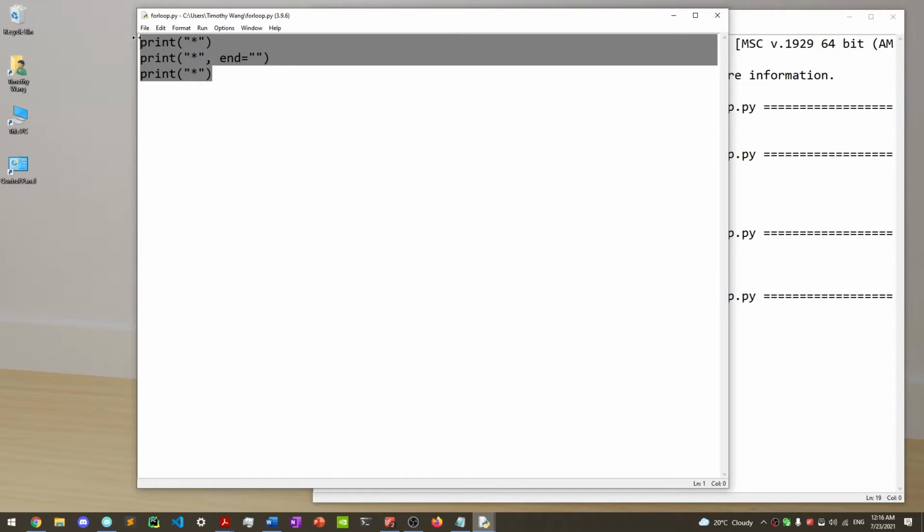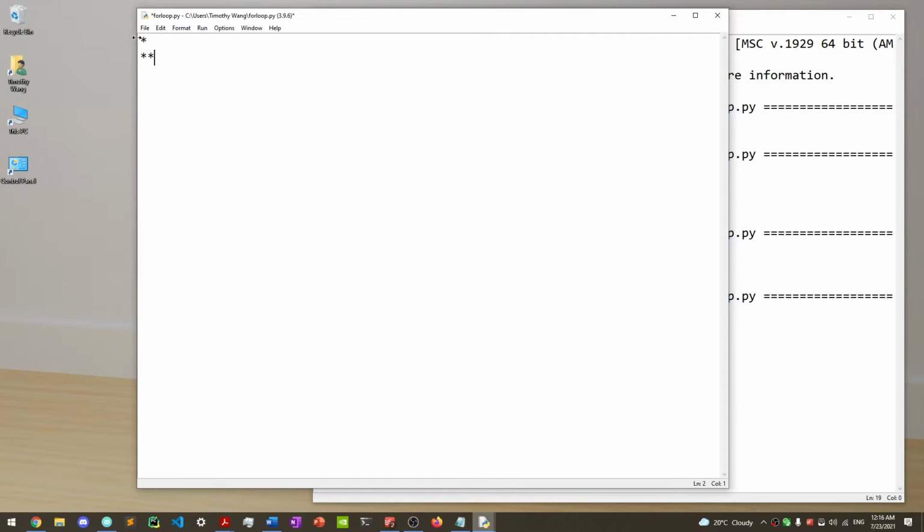Okay, so once again, we wanted to print something out like this. So 1 star, 2 stars, 3 stars, 4 stars, and then 5 stars. Well, let's think about how we might program this. So for each of the rows, we can see that this is the first row, this is the second row, the third row, the fourth row, and the fifth row.